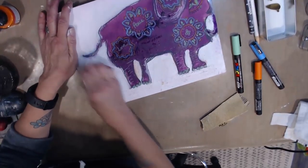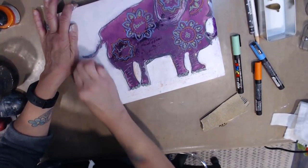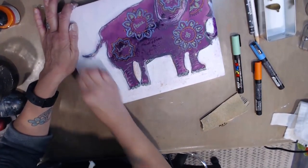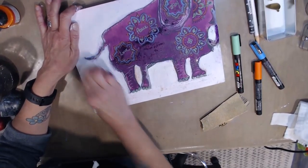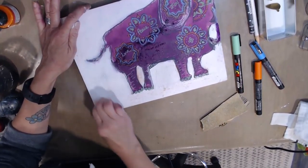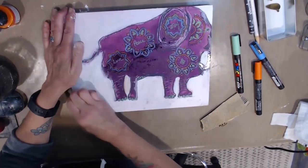That way, this image is the focal point, and the background is not so busy that it takes away from it. It just adds to it, but doesn't take away from it.